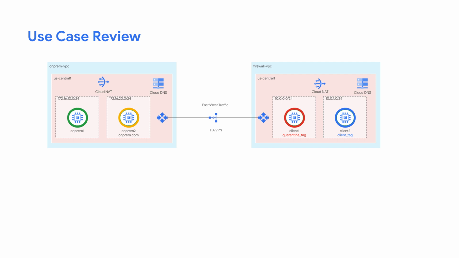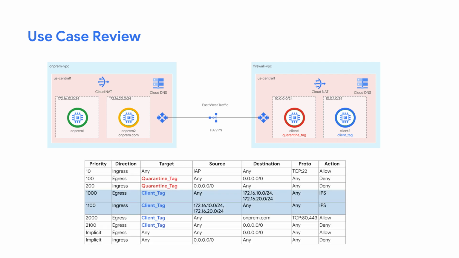The quarantine tag and client tag secure tags have been created and appropriate instances have been tagged as reflected in the diagram. The network firewall policy has already been created and associated with the firewall VPC, and all rules have already been created. During the demo, we'll take a look at how to create a security profile group, and a Cloud Next-Gen Firewall endpoint. Then we'll update the highlighted existing address group firewall rules to use the endpoint, run a few intrusion tests, and take a look at the threats dashboard.